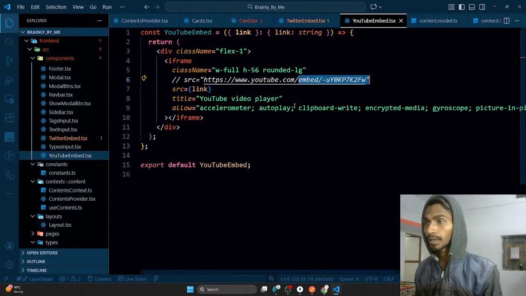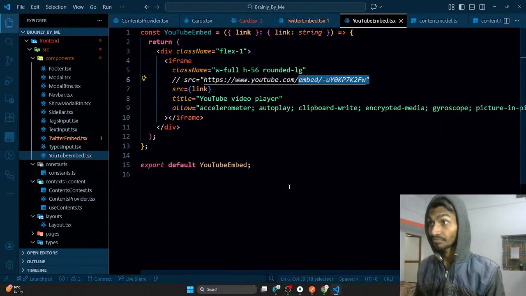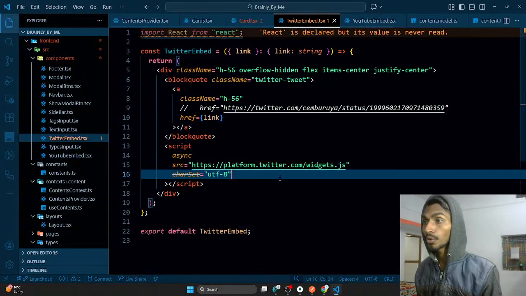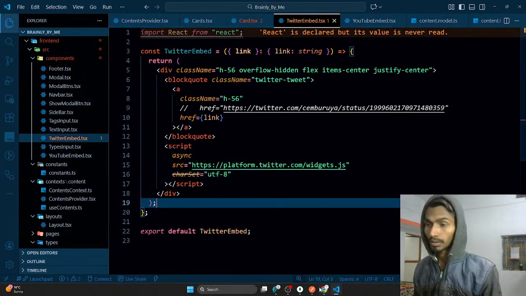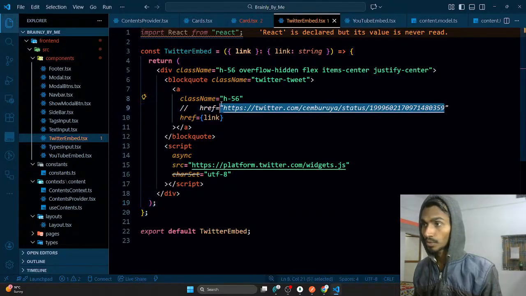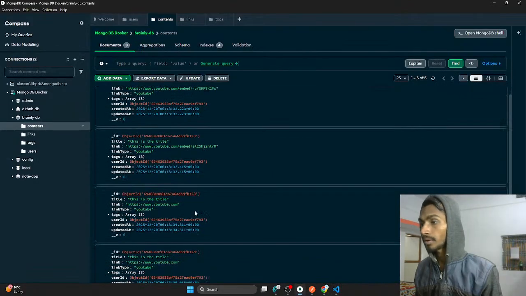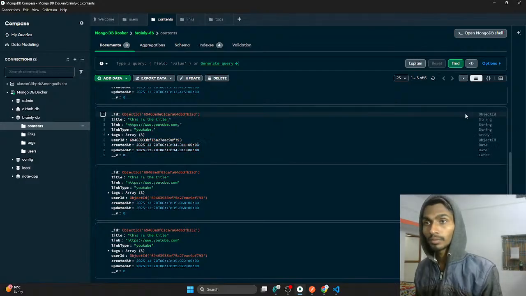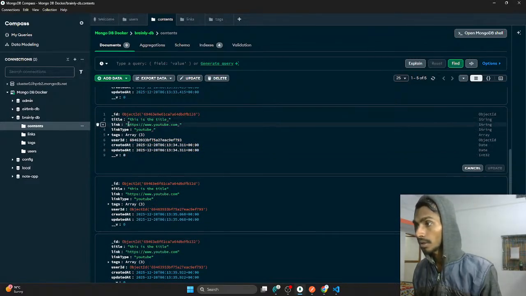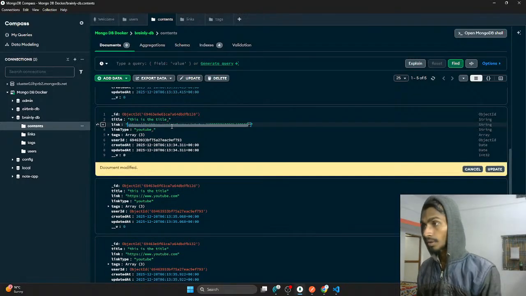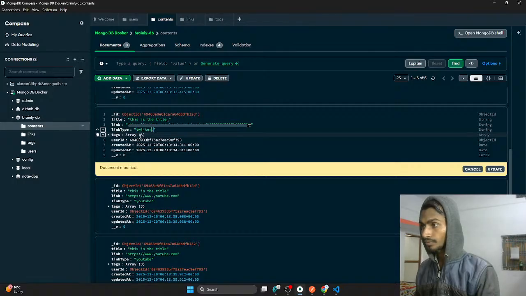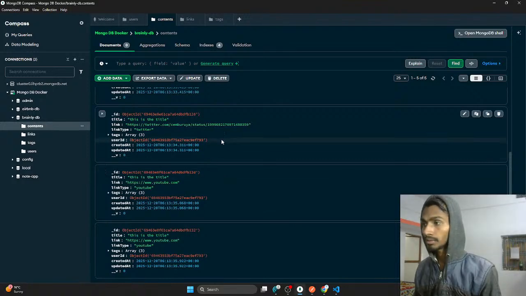And the next thing is that I have to get the Twitter ones. First of all, let's replace it with this one, the Twitter URLs, and then I'll be getting some others too over here. The next one, let's go here, and this is the third one that I have. Let's replace the URL. And not only that, the link type is going to be Twitter now. T-W-I double T, yeah. Let's update it.